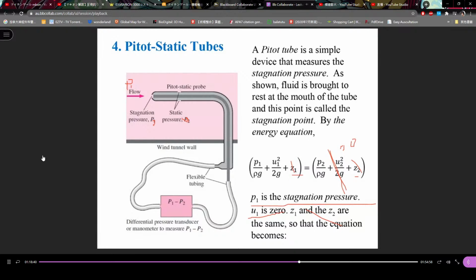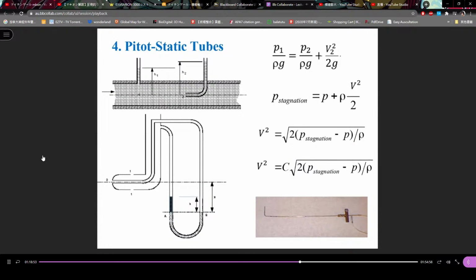So the U1 is here. We are talking about this point, the particle flows from this point to this point. That's why we say this is U2, this is U1. Same. So, say, we have a particle here, U1, 1, here is 2. This is 1, this is 2, this is 1. And then we measure the stagnation pressure here. That's why we have this equation.